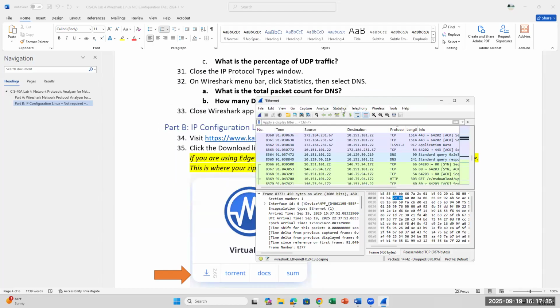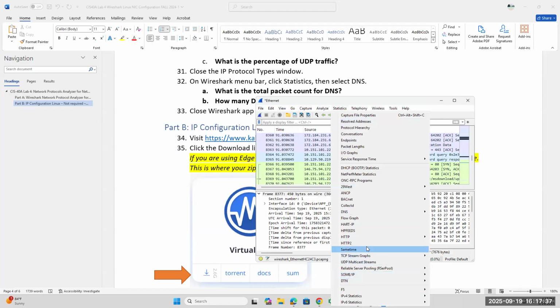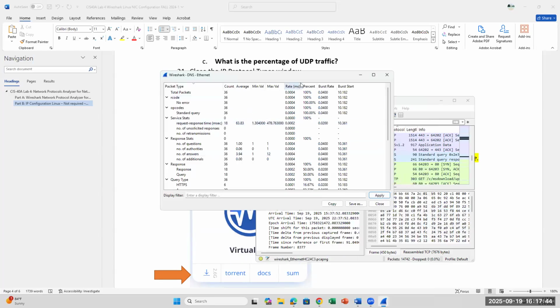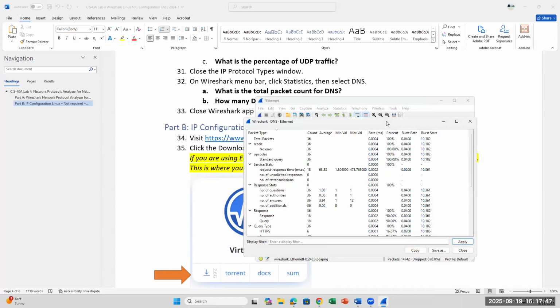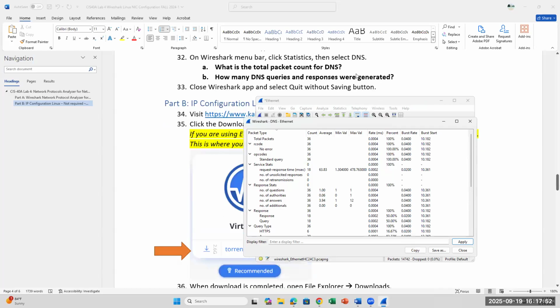If you click Statistic, DNS, we're going to do general because you can have query and response, but general gives us everything. That wasn't there in the last version of the software, but it's changed now. So what is the total packet count? You would see your total packet count at the top. I have 36. There's no error, so 36 complete and successful.